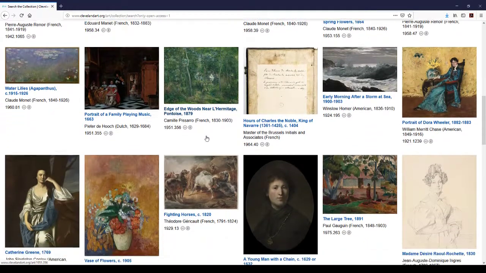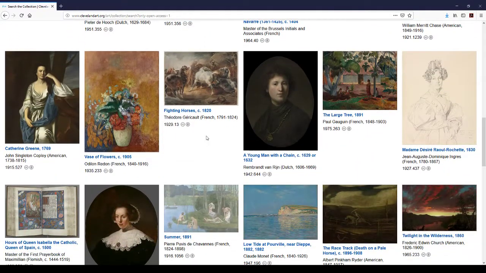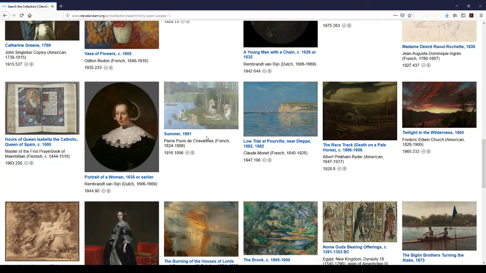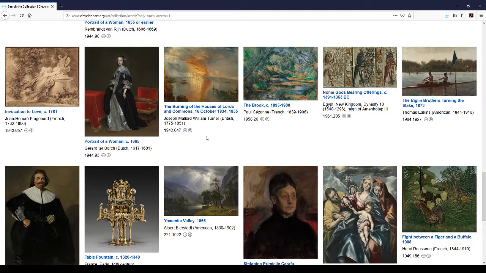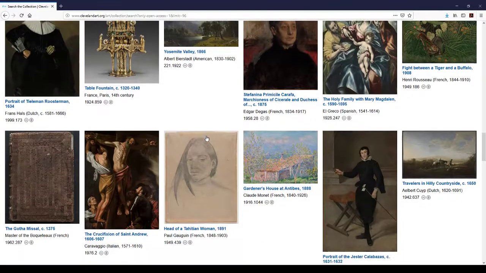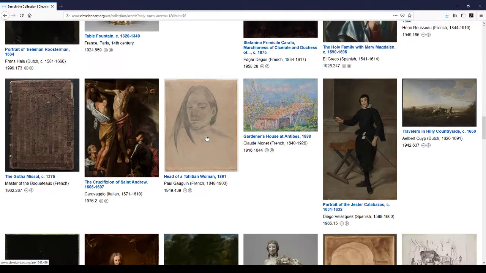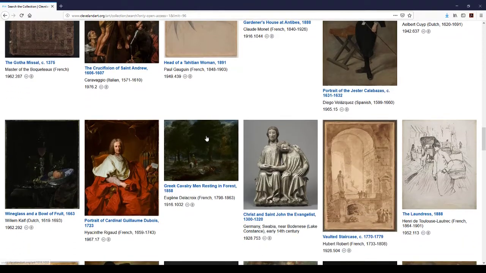Now, when it comes time to designing my own collage, I know that I want to take multiple images and put them together. Well, what am I looking for when I'm building a collage? One of the things as an art teacher that I'm looking for is this sense of wholeness, this sense of creating one from many. Basically, one of the guides that I like to look at is this. Imagine for a moment that you were the person who painted this painting, and you saw this painting incorporated into this collage. Do you see that as the focus of the collage, or do you see that as a part of a greater whole?